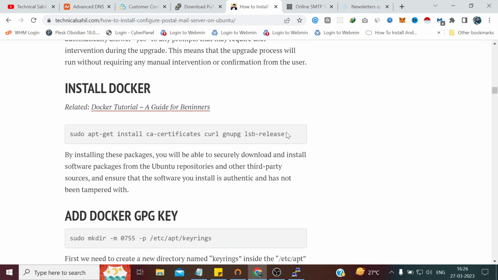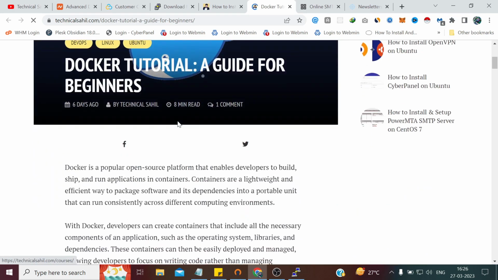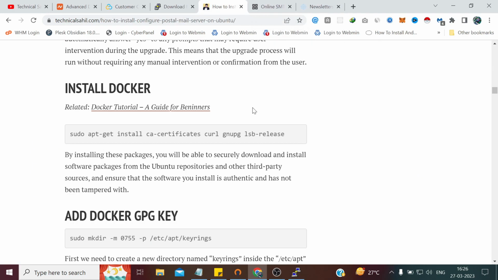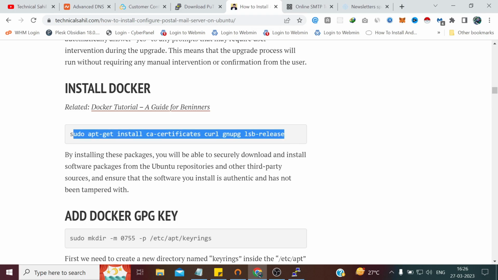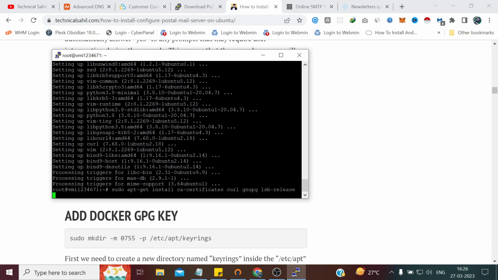And now we need to install Docker, and if you're not familiar with Docker, I think you don't need to be familiar with Docker to follow this video step by step, but still if you want, you can also go through this article. I have written a complete guide for Docker, so you can also read this, but to follow this video I think it is not needed. You just need to copy and paste. If you're understanding, it's good. If you are reading these things, it's also good, but if you just copy and paste the commands like I am doing, then you don't have to study much about these things just to install Postal. But if you want, you can also read that. So press enter.